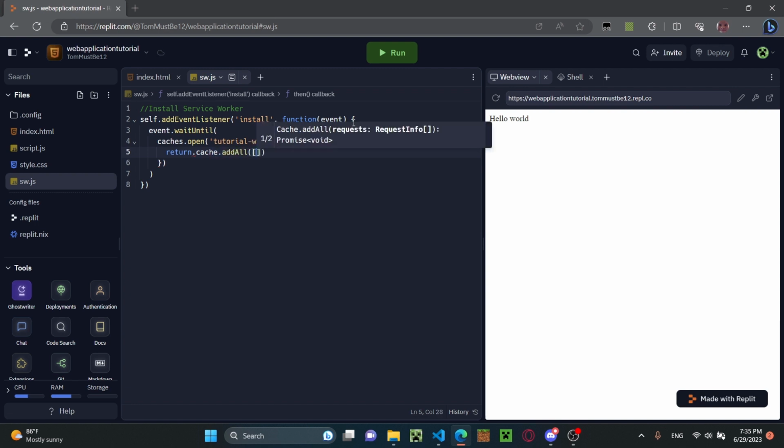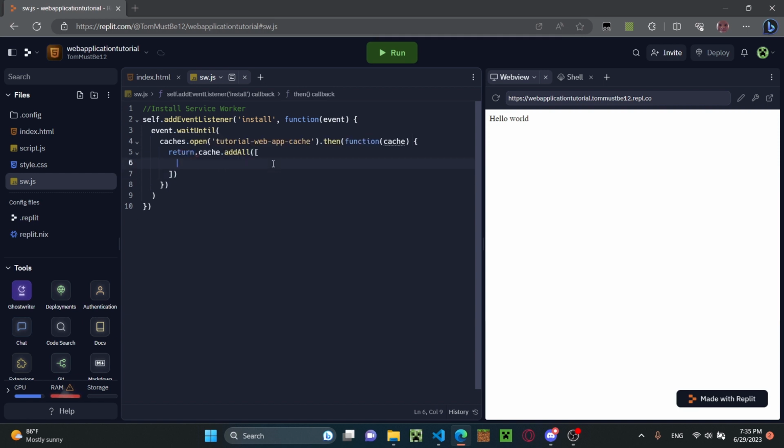return cache.addAll, and right here what we're going to do is we're going to add some, oh sorry, you're not supposed to put a period there, just saw that there was an error. You're supposed to do return cache.addAll, and then right here we're going to do some URLs. And we're going to do whatever URLs you want to cache. So this is going to make it so you can use your app offline. So your app will still show the pages because they're indexed in the cache. So it'll still show all of them.